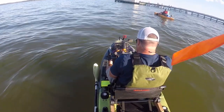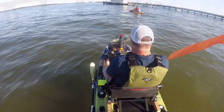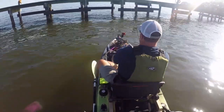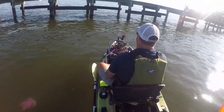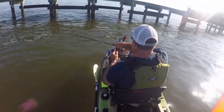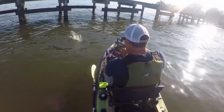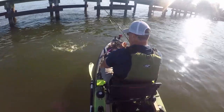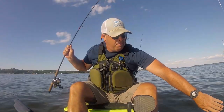When summer begins to set in, it is time to chase schoolies — schooling rockfish — on light tackle. These fish fight like a freight train and light tackle makes these smaller fish a whole lot of fun. They're tough, resilient, and ready to rumble. Fish on, nice fish. Not a keeper, but a fun size.